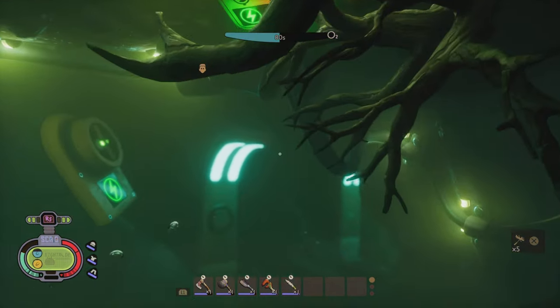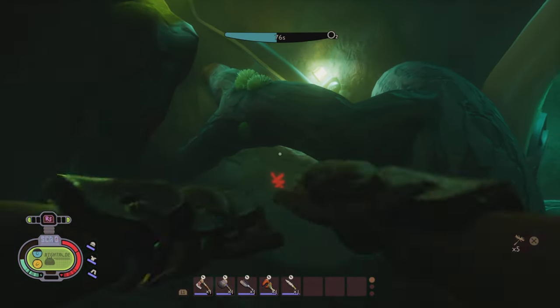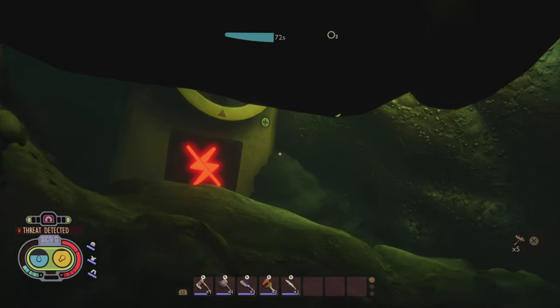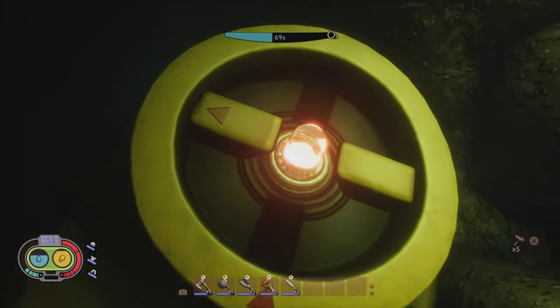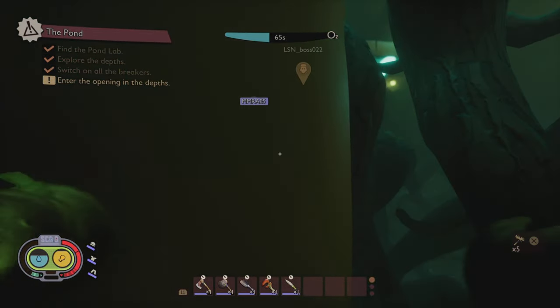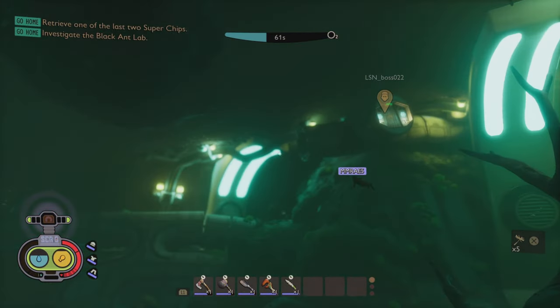Where's the last cord go? It goes over here. It's literally right here. Something's aggroed on me. It doesn't matter though, we got it. Enter the opening in the depths. 69 seconds, I want to get back. Where's the depths?